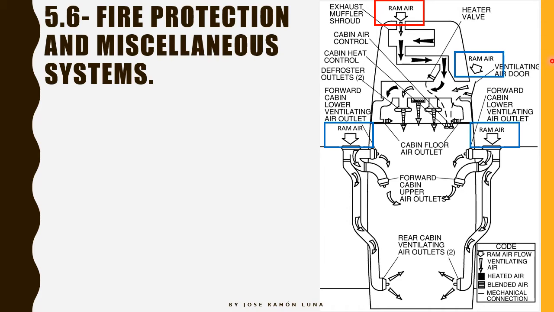Also, we have these three ram air inlets that are painted now in blue. This is fresh air coming into the cabin. This first one right here is going to be mixing with the hot air coming from the heat exchanger. This is just probably logic for you, but I'm just going to call it out for once. If you mix it, you're going to get that temperature control. The more hot air coming in, the hotter the air in the cabin is going to be. The more cool air, the cooler the air is going to be. And you do that with this.